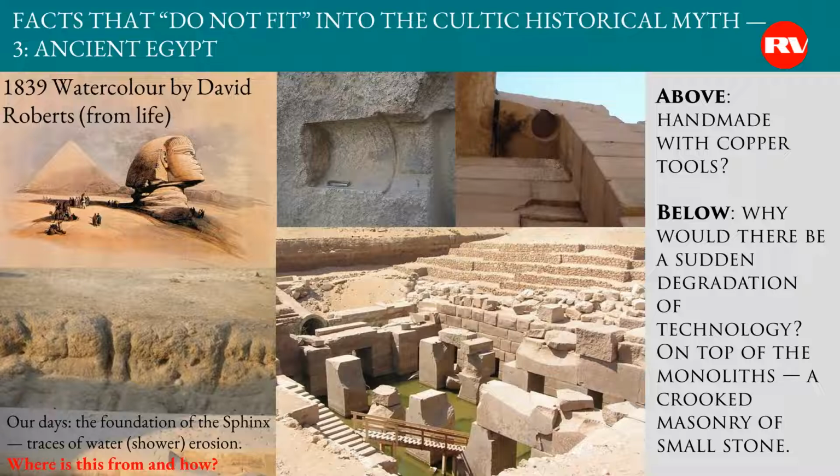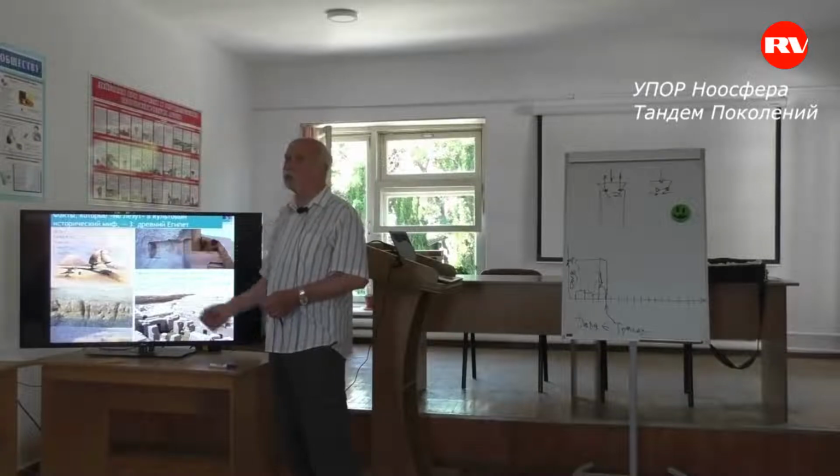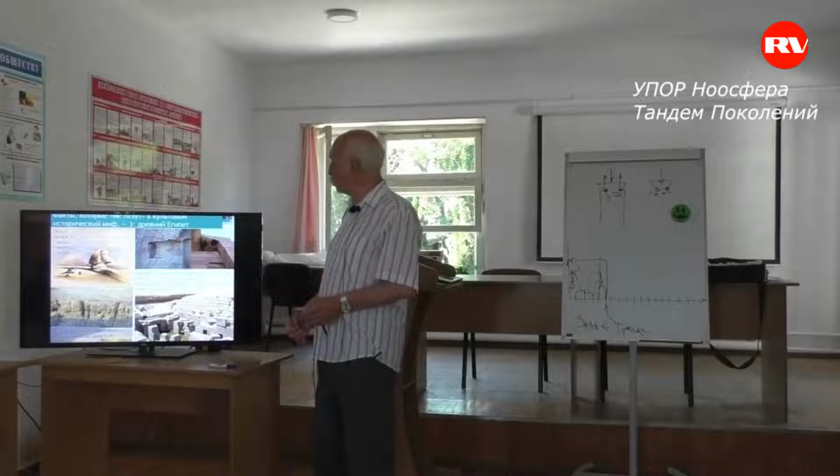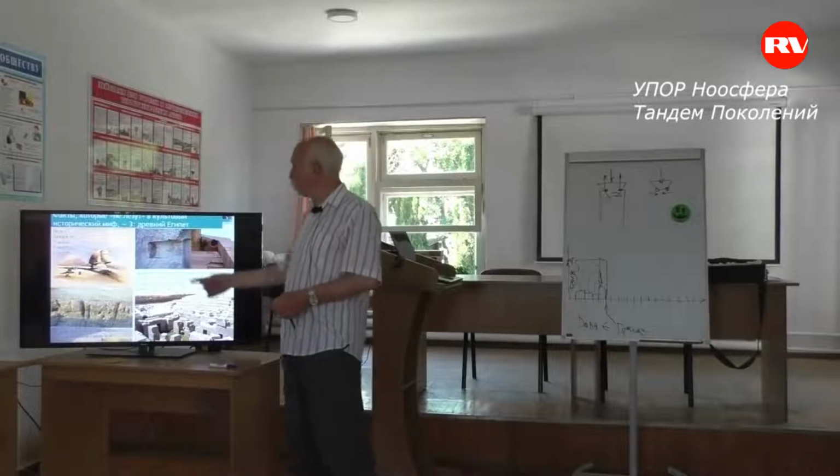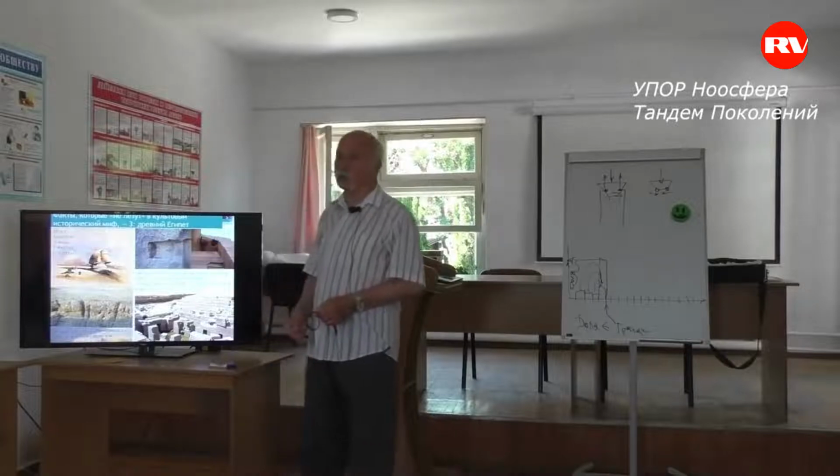In Egypt, many researchers note the degradation of building technologies, because everything is assembled from large stone blocks, and above this masonry of blocks rises a masonry of small, poorly processed stones, which does not in any way lead to the thought that it was done by the same highly professional builders. Plus, traces of some structural elements remained in the granite, which are now lost, but the accuracy of the surface treatment of which raises doubts that it was done by hand, to say nothing of the question of why it was done.